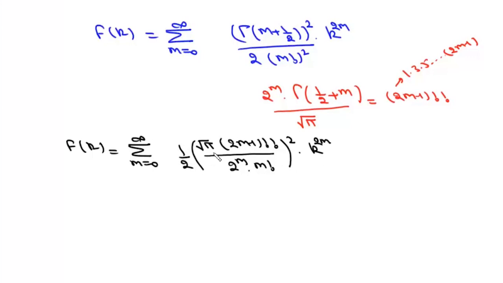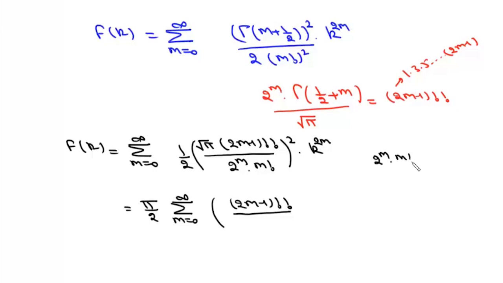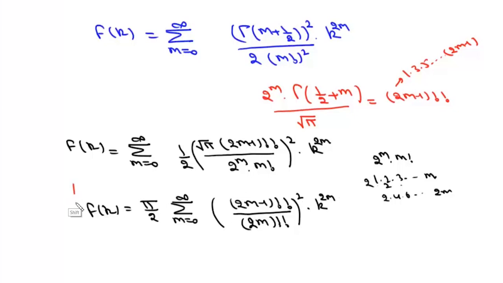Now this under root pi square is pi, so we can write this as pi by 2 into this summation m varies from 0 to infinite, and this is double factorial (2m minus 1), and the denominator, if we look at it, is 2 to the power m into factorial m, which is 1 into 2 into 3 up to m, and if we multiply everything with 2, then it will be 2, 4, 6 up to 2m, which is basically double factorial of 2m. That means we are talking about the product of all the even numbers from 2 to 2m, and this square into k to the power 2m. And this is the solution of the elliptic integral of the first kind.